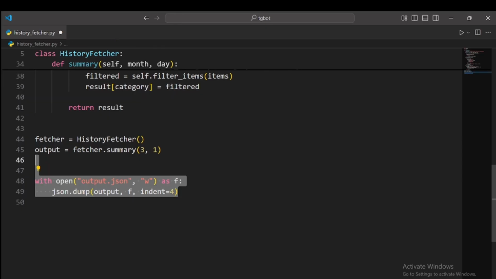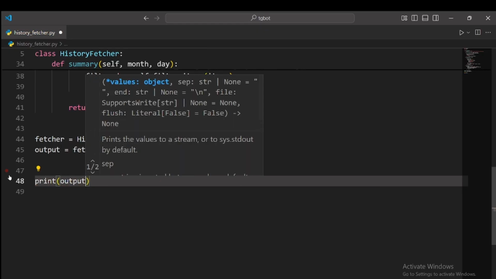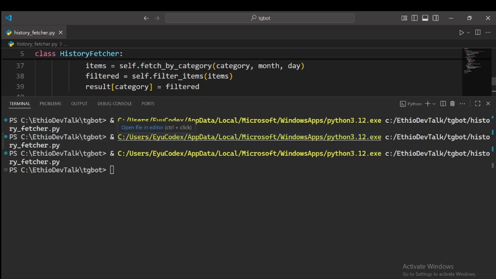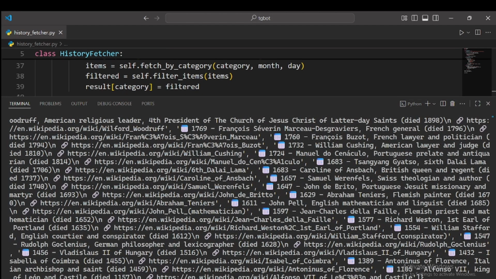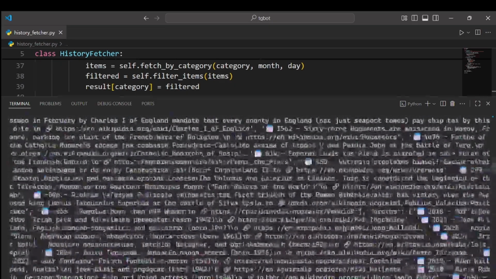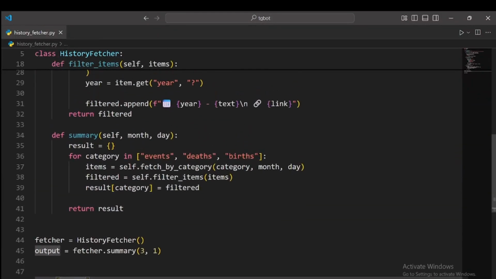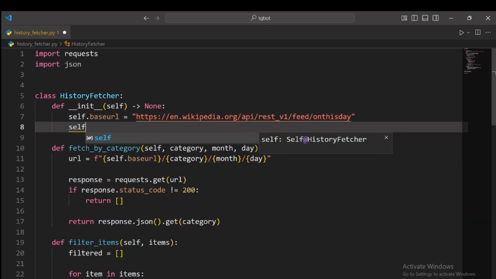So after that I want to clear this and then print the output simply. So let's run the code again. Yeah, we get the filtered output here. Oh, but it's a ton of data, so I have to make a limitation. So I want to use 5 outputs for each: events is 5, deaths is 5, and births is 5. So self.limit is equal to 5.